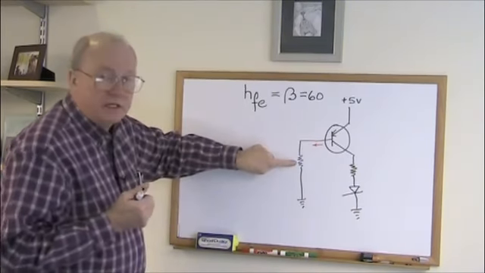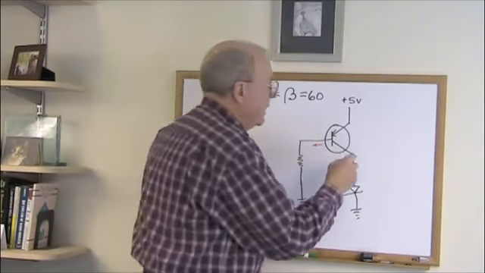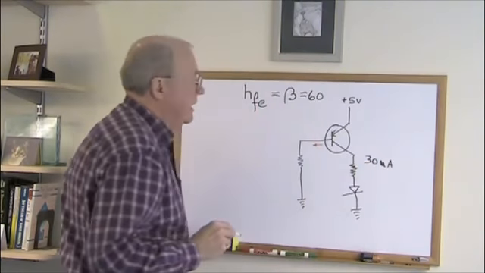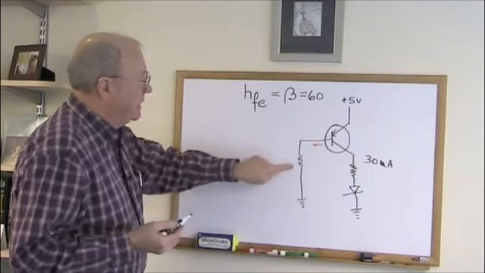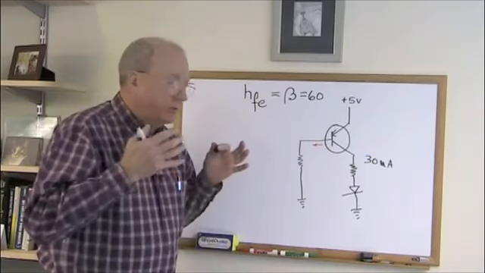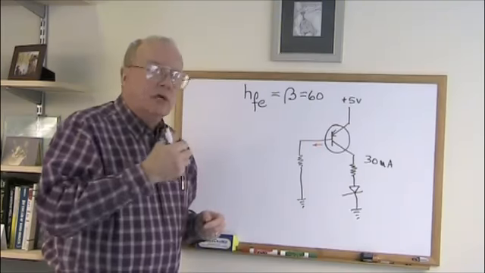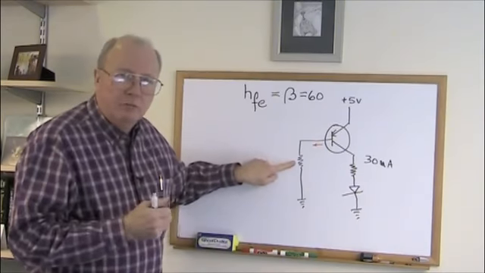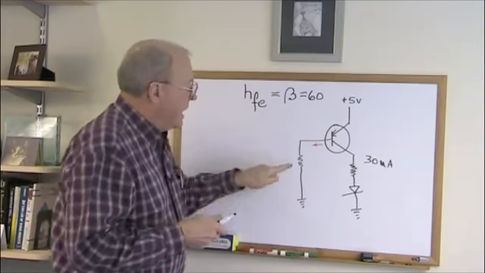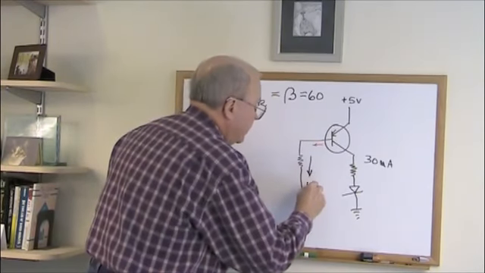So we want to set this so that it's going to be a 1 to 60 current ratio. So if we have, let's say we have 30 milliamps over here, and we have a gain of 60, that means we need a half a milliamp over here. But because we're going to use these transistors as switches, we want to make sure that we drive them hard. That means we probably supply or draw a little bit more current than is necessary. So let's say it's twofold. So instead of having a half a milliamp, we'll draw 1 milliamp. So we want a flow here of 1 milliamp.